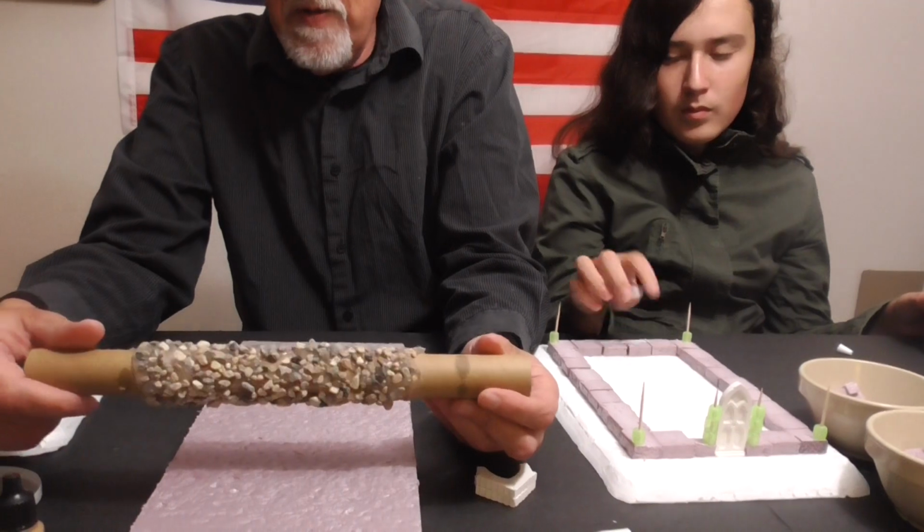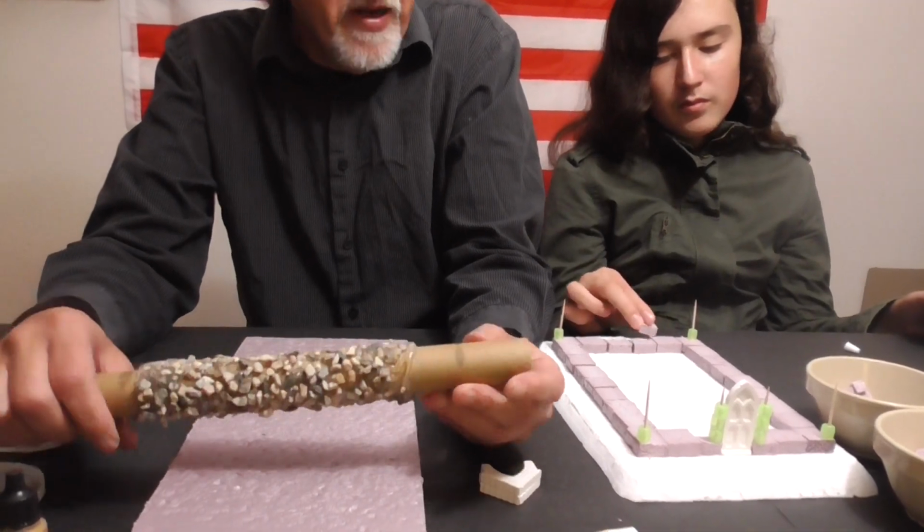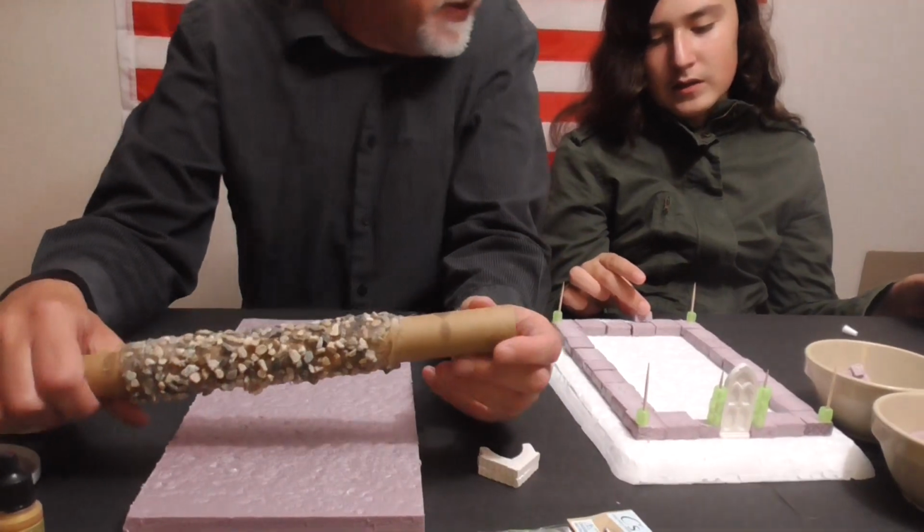But there you have it. That's my new handy-dandy invention. Let me know if you guys try it out, if you like it, if you'd rather use the aluminum foil ball. The reason I don't like the aluminum foil ball, I've also mentioned before. Put it like this or like this?